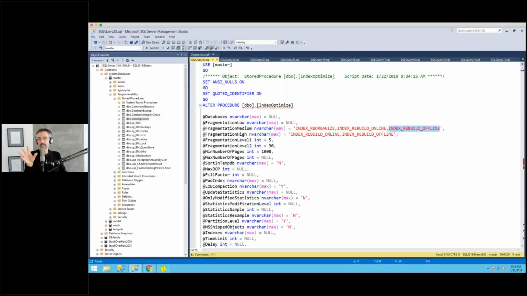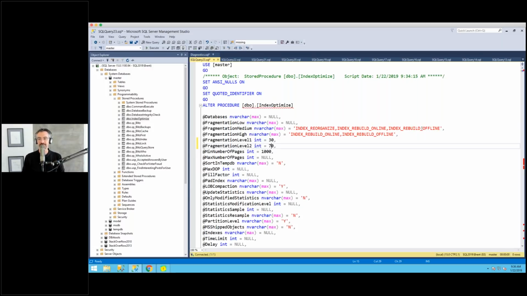A couple of things that I would change if I was you when you go and set up these jobs by default is, first, I think these are a little bit ambitious. I don't know that I would go through and churn a bunch of objects every night, especially if I am setting up this job to run every day. I might go with higher thresholds than this. So maybe say 30% on the low end and maybe 70% on the high end. The exact threshold that you choose is completely up to you.